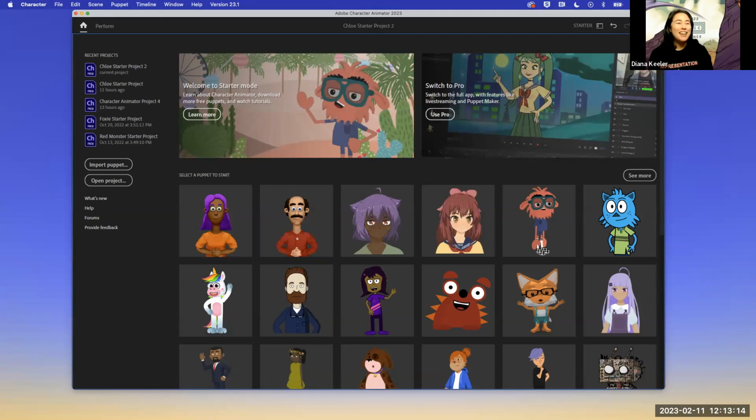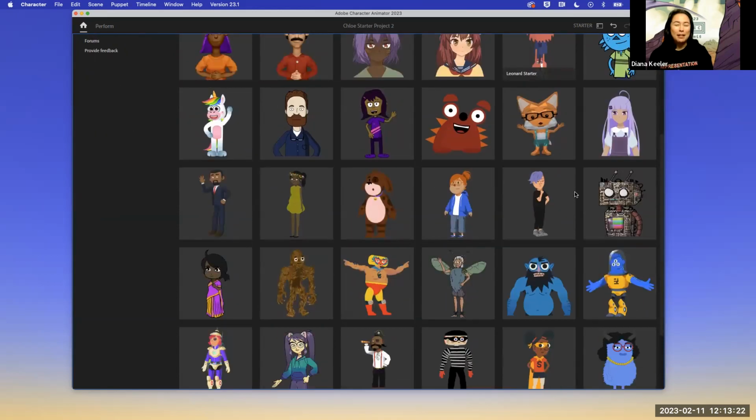All right, so in Character Animator, we're going to start by picking a character. This is where I tell my students, pick the one that you most resonate with. For those of you teaching it, the characters on here are rigged a little differently, and getting familiar with them can be helpful for your lesson plans. For example, the red monster has the anchor point at the bottom of the animation and has a lot of squash and stretch to it.